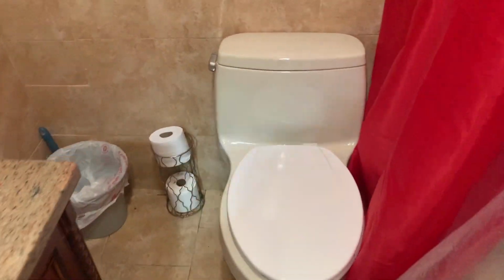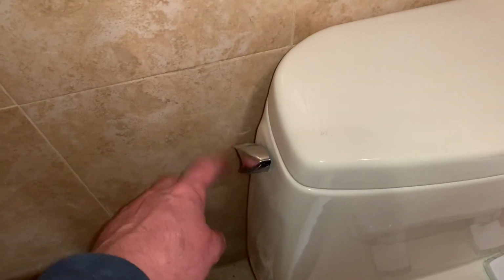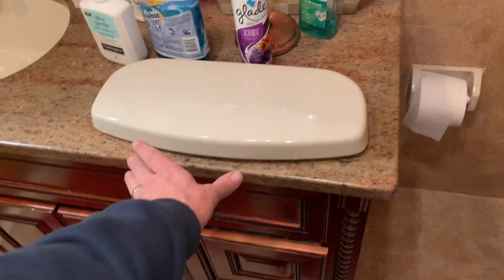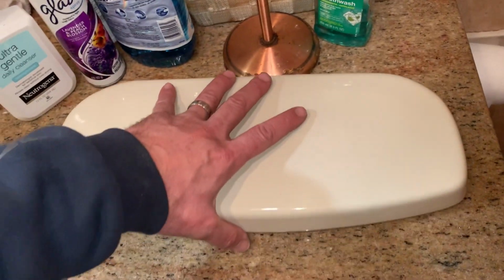All right, so we're working on this Kohler one-piece toilet. Looks like it's comfort height. That doesn't do anything. Always put the lid somewhere solid and sturdy. Actually, I don't even want to put it there. I'm going to move it over a little bit. Don't want that to fall off.